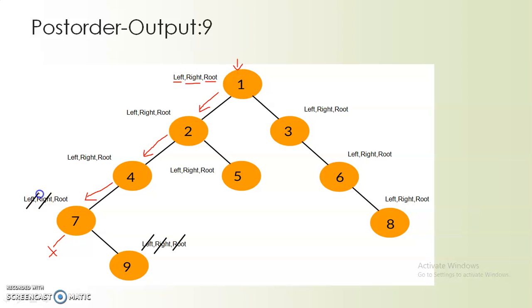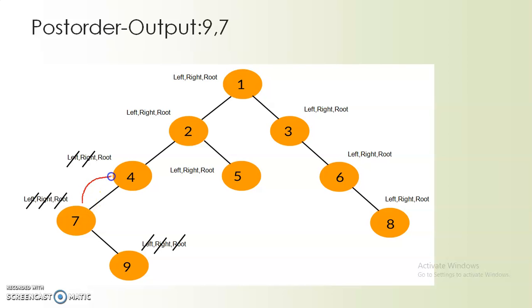Okay, so strike out the left and check whether there is a right subtree for the 7 or not. There is a right subtree, so move to the right. And for the 9 there is no left subtree, so strike out. There is no right subtree, so strike out and display the 9 in the result. Okay, now I will move back to the 7. Now display the 7 because its left is over, right is over, display the root.